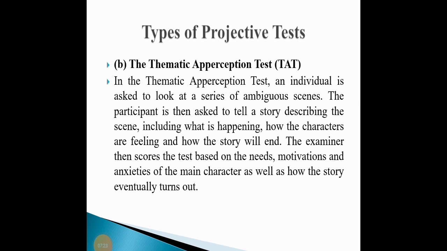The Thematic Apperception Test, TAT. In the Thematic Apperception Test, an individual is asked to look at a series of ambiguous scenes. इसमें बहुत सारे जो हैं दिखाए जाते हैं images. The participant is then asked to tell a story describing the scene, including what is happening, how the characters are feeling, and how the story will end.